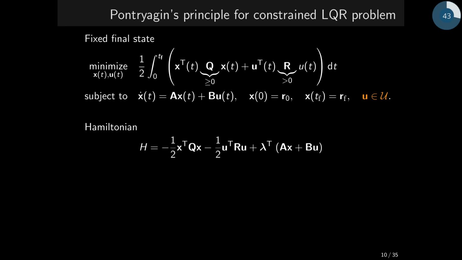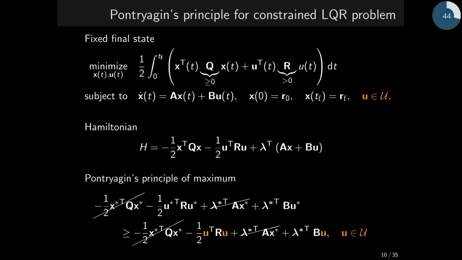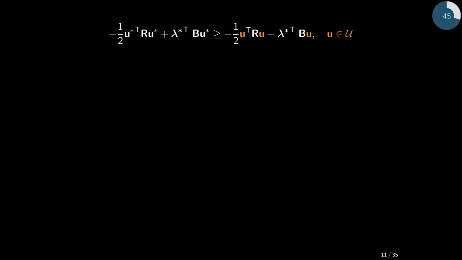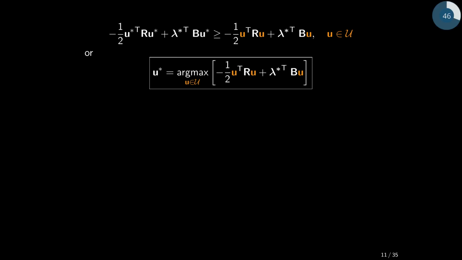Adhering to the Eastern convention, the Hamiltonian looks like this. And now, applying Pontryagin principle is as easy as writing down the following inequality. Note that the terms that do not contain U can be cancelled right away. They appear identical on both sides. After cancelling these terms, what's left is this. We can also equivalently write it that the optimal U actually maximizes the quadratic function in the square brackets.